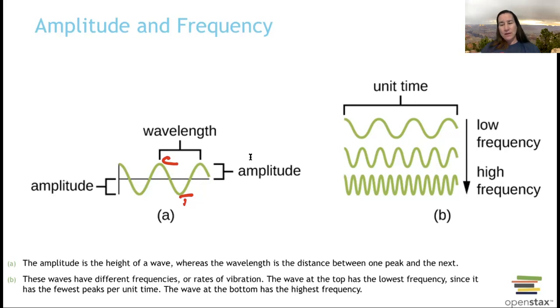And then wavelength is going to be the distance between the peaks, the distance between the crests. Are they far apart? That's going to be a low frequency. If we're talking about sound, it'd be low, like a male's voice, really deep, if it's very far apart. And then a really high pitch, like a soprano, would be a high frequency, and the wavelengths would be closer together. This also corresponds with energy levels. Low frequency is going to have a lower energy. High frequency is going to have a higher level of energy.